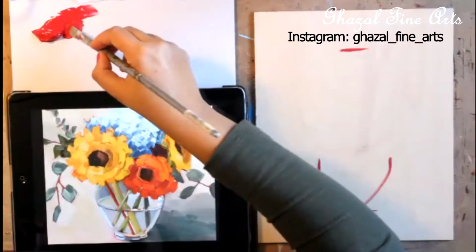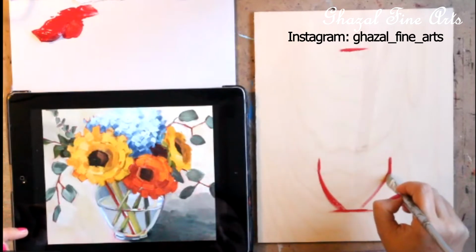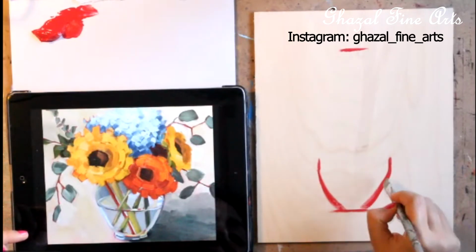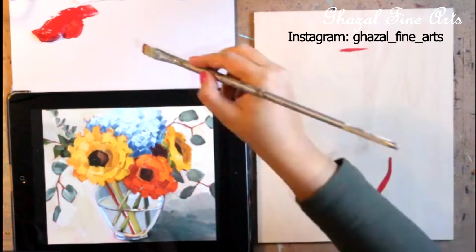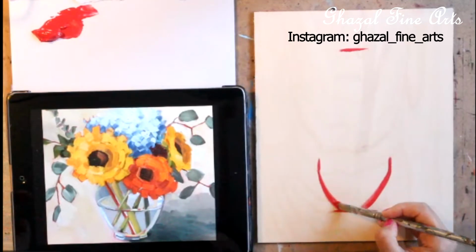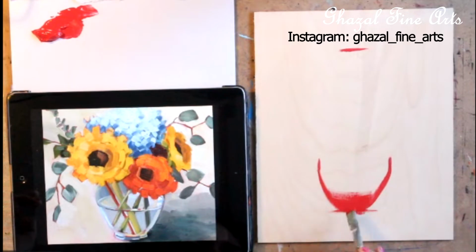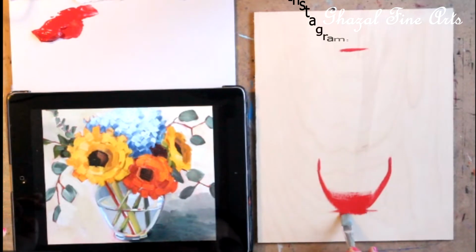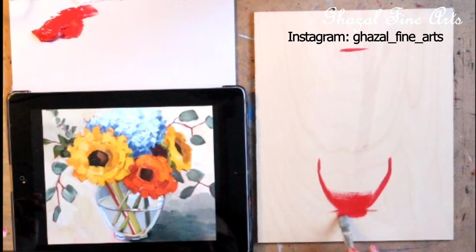So don't worry in drawing by acrylic. Anytime you can fix the shape, anytime you can correct and change it by adding some colors on top. So we don't need to be worried. And then I make it a little bit curvy on the bottom part. Like this.